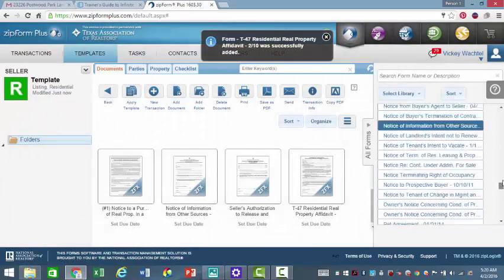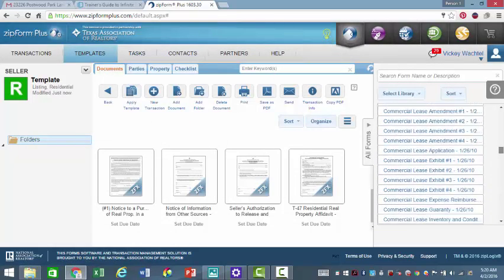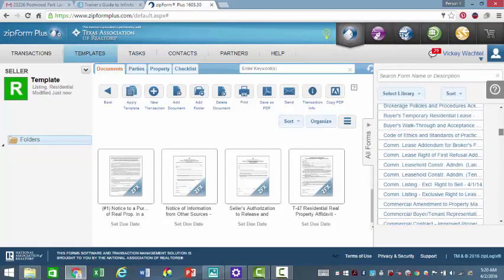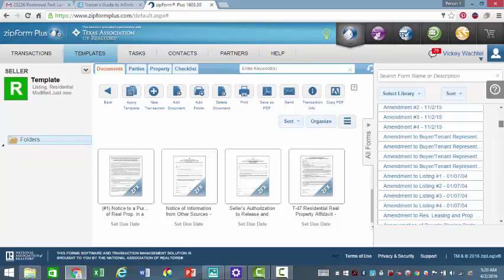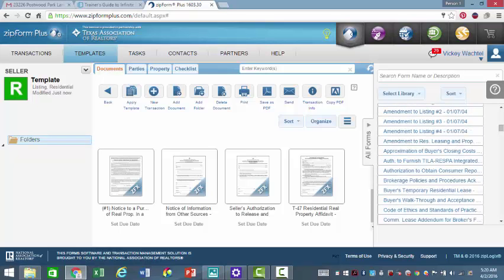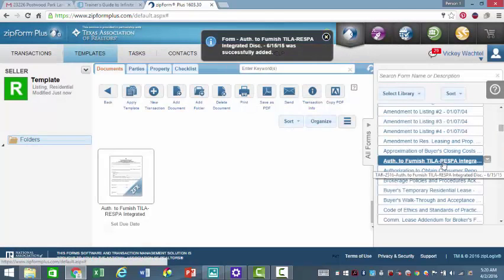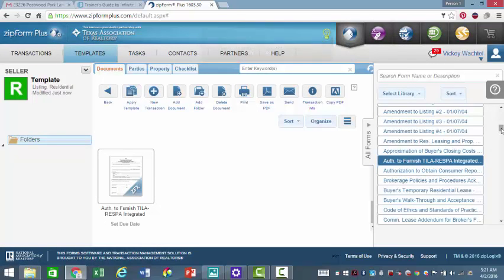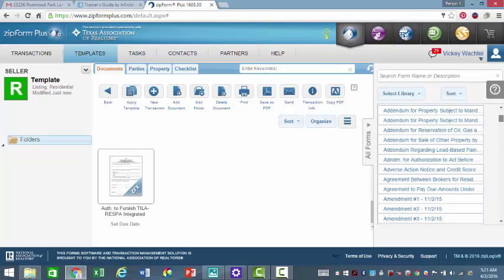We go back up to the top, and we could put this in alphabetical order, but I put it in order of importance for when you're talking to your seller. You want the authorization to furnish Trilla Respira, and then we want the additional disclosure.